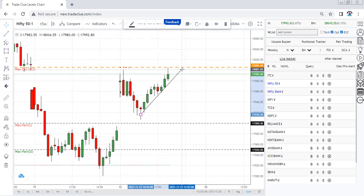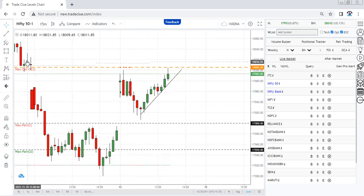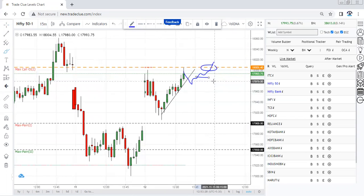Now, whenever you want a short trade, it should follow your routine and your setup. Then only you take your trade, and things will work much faster. So what do I want? I basically want him to come back down, come over here and then give us a reversal, and then I'm interested to take a trade around here, anywhere the reversal comes in. I am very clear it will go on the upside. Obviously, you can check the stocks, how they are performing. Check Bank Nifty, that is also in the support zone, trying to push itself higher. Then it will fire like a bazooka on the upside.